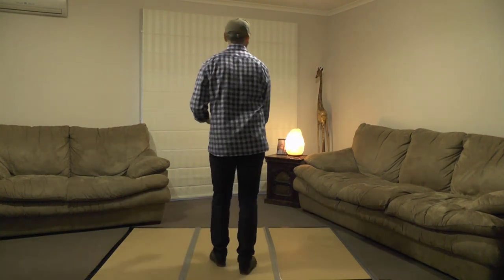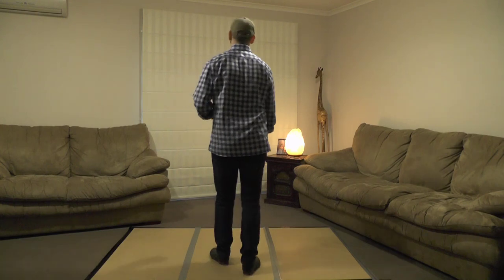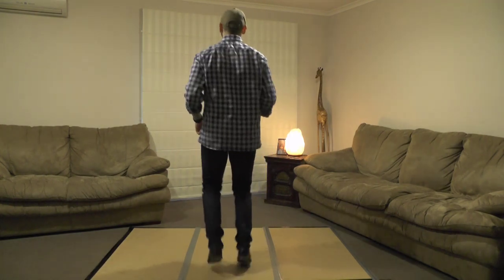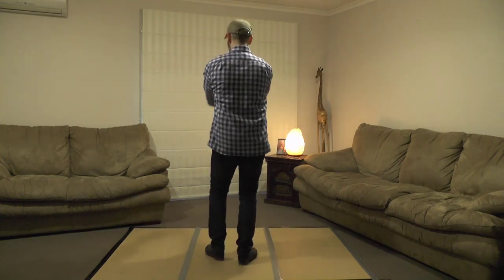One, two, ready, go. One, two, three, rock, pull, switch. One more time, the run, rock, pull. Two, ready, go. One, two, three, rock, pull, switch. That's going to come right after your cross turn.